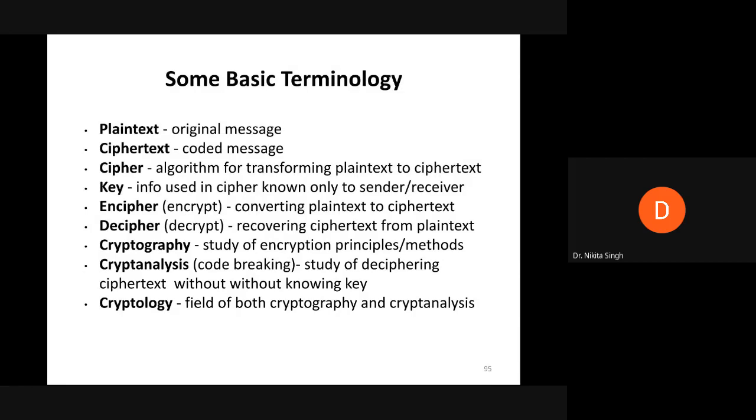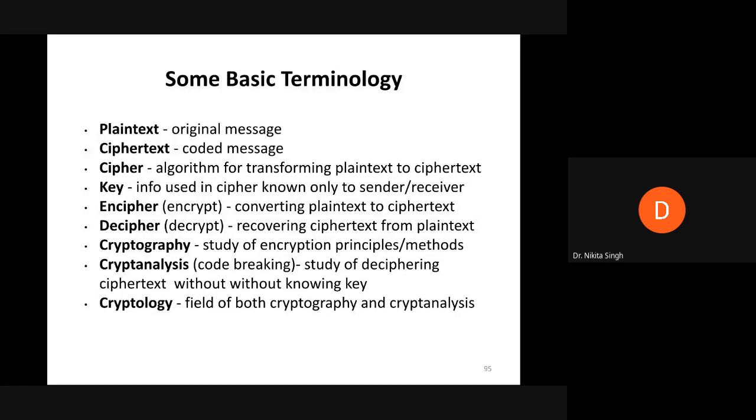Then we have encryption, that is, enciphering, converting the plain text into ciphertext. Then we have decipher, which is decryption, which means converting the ciphertext back into plain text. And then we finally know what cryptography is.